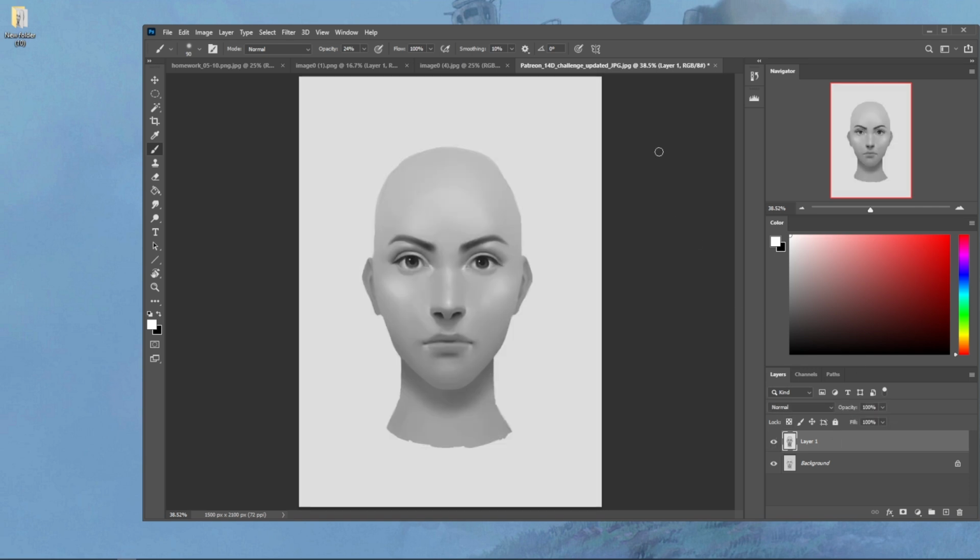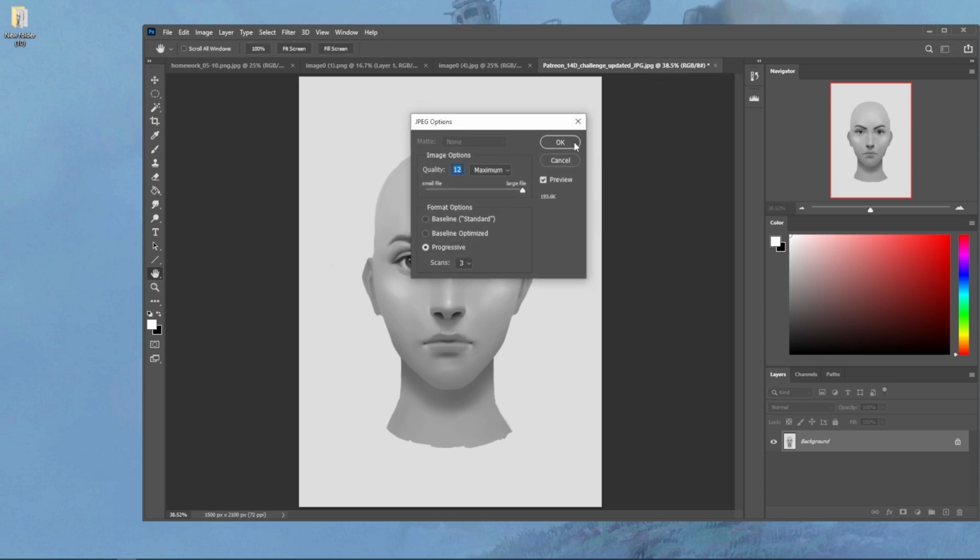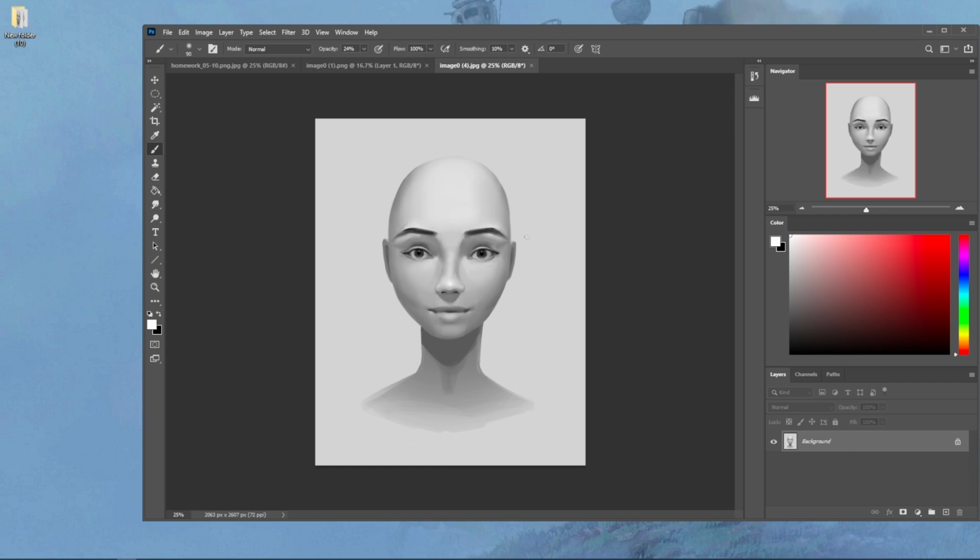Okay, moving forward. For the next piece, what happens is, again, it's another example of just too much face. So all I really have to do for this piece is just add volume down here.